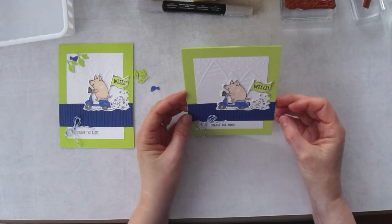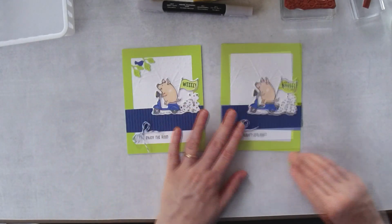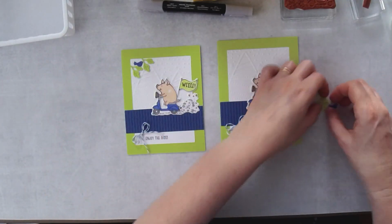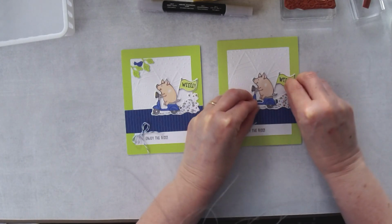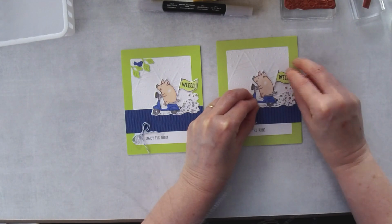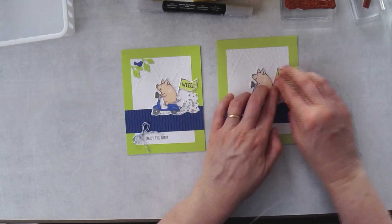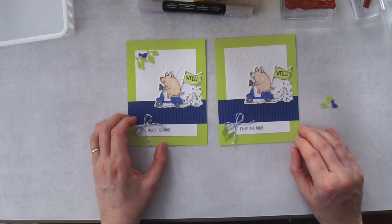He's cute. I actually debated on whether just to leave it like that without the little bird. So you can kind of see the difference. I like it without the leaves as well too, so you could just stop right there. Actually, you know what? I don't know if I can move this up. I kind of want this a little higher. Let me move it a little higher. I think that was a little low. Okay, there we go. All right, now it kind of matches my other piggy a little bit better.